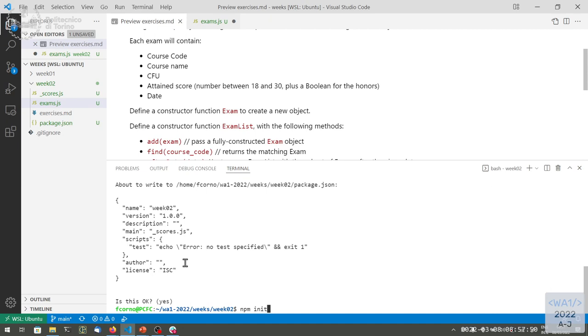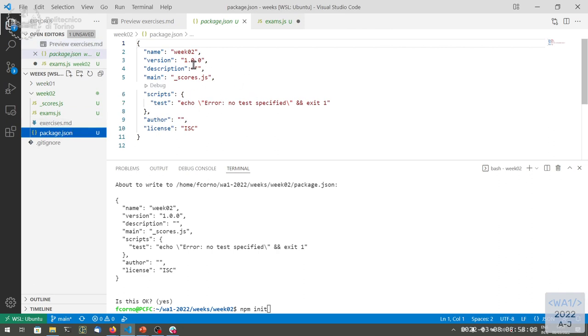So what did it do? npm init initialized a new npm project inside the current directory, and it created one file called package.json. Package.json holds information about the project. It may contain some scripts, a way of launching your program. Right now we are just launching Node and the name of the program. Maybe you want to launch it with different options, in debug mode, in normal mode, by setting some variables before, and so on. So we can define some scripts for activating our project. It's not our focus today, but the information about this project is in this file called package.json.